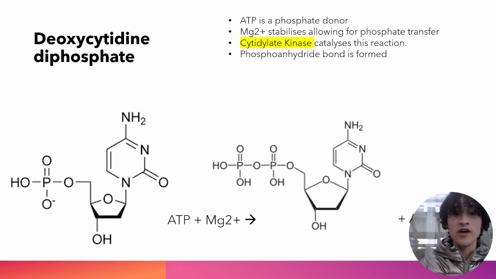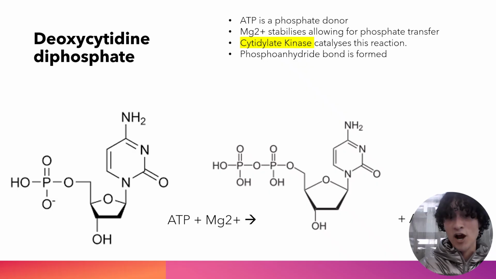You can see I've started off here in our equation. We've got deoxycytidine monophosphate. There's just one phosphate group. Again, you can tell it's cytosine because we've only got one carbonyl group, and then there's the amine group. It's just a pyrimidine ring. There is no imidazole ring like there would be if it was adenine or guanine as a nitrogenous base. That nitrogen in the pyrimidine ring is linking with this deoxyribose sugar, and then we've got our phosphoester bond. Once again, ATP is really important here for phosphate transfer.